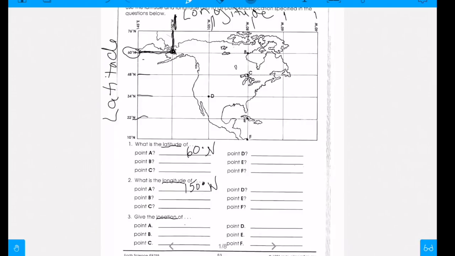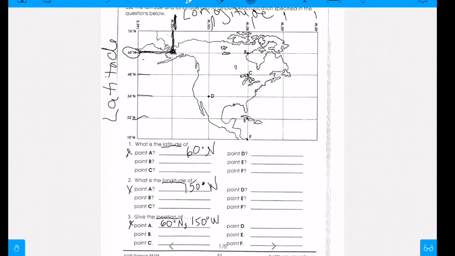When I get to number 3, I actually don't even need to look at the map anymore because all it wants is this and this put together written like a coordinate. When we write coordinates, our latitude, which is our north and south, always comes first. So I'm going to put my 60 north, comma, 150 degrees west, and that is the location. So the absolute location, latitude and longitude, is 60 degrees north, 150 degrees west. So for point A, right here, I now have the absolute location.